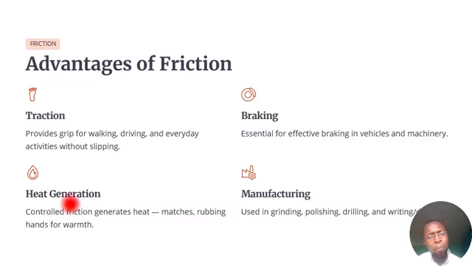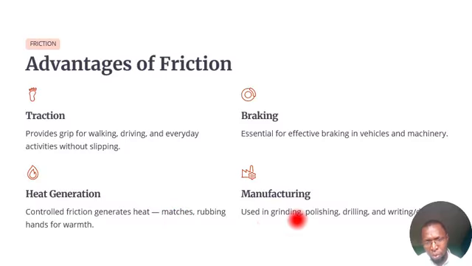Then friction also helps in heat generation. Have you ever wondered when you rub your hands together and you keep rubbing, what do you experience? You experience heat. That is the effect of friction. Because of the opposition of motion between the two palms that you are rubbing together, it leads to generation of heat. All right. And then this heat can be used as energy to fuel a machine.